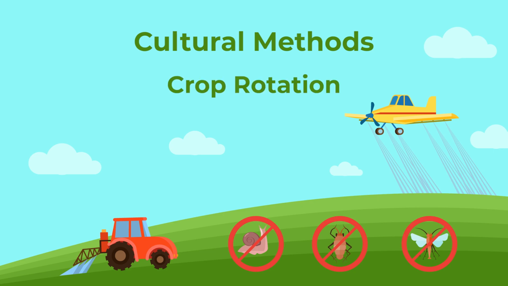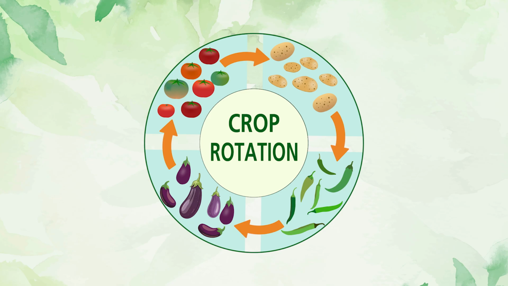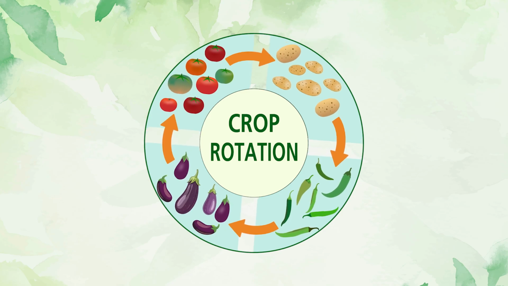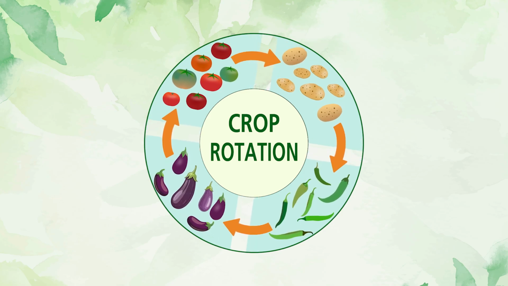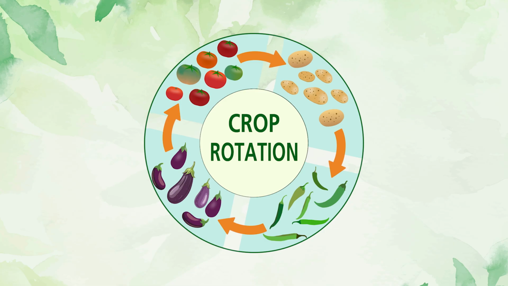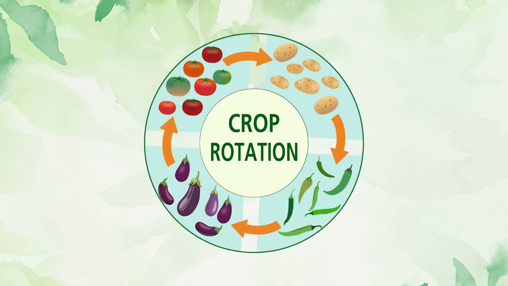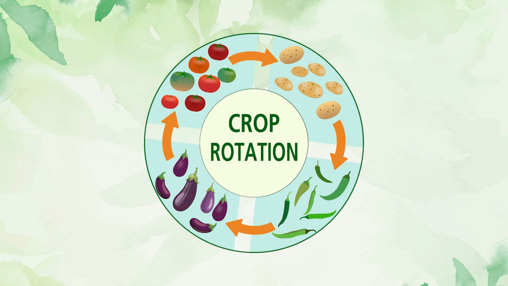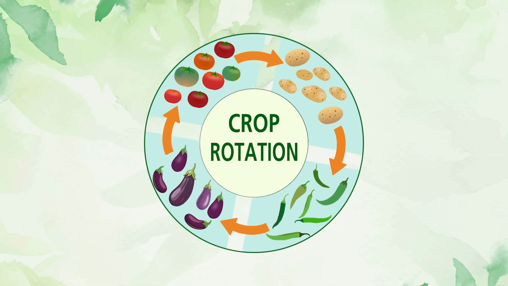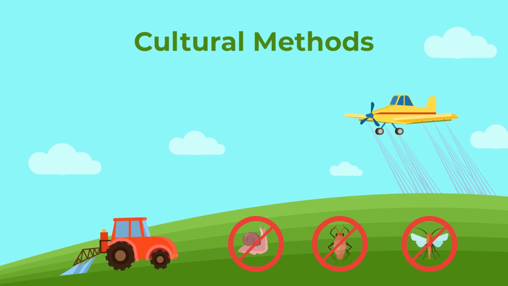Crop rotation. Availability of susceptible hosts every season or year after year increases the survival and persistence of diseases. Crop rotation with crops of other groups or different families breaks their persistence. Starving pests by making susceptible hosts unavailable for a long time makes it difficult for the pests to survive.